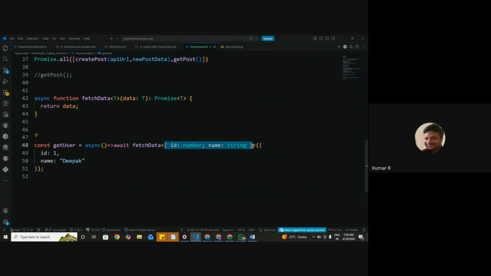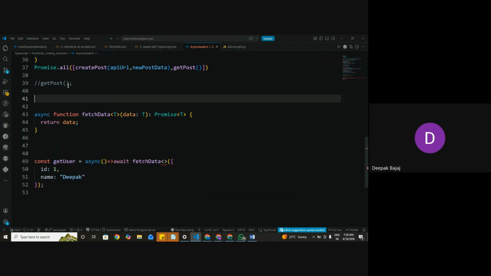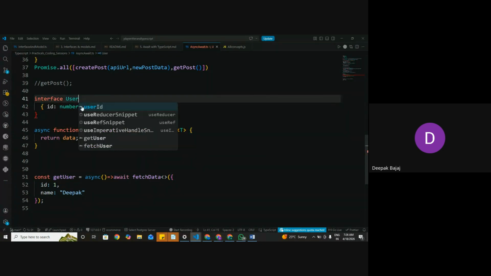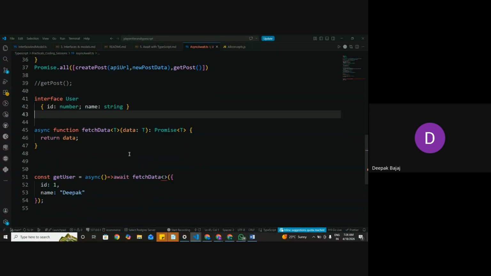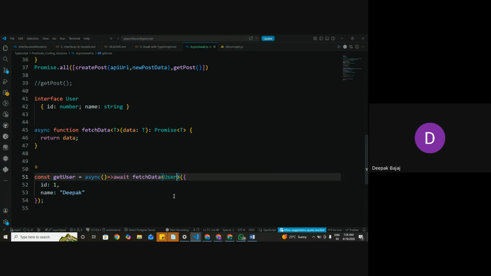You can do one thing as well. You can create an interface here. Let's say interface users. And paste this here. So here you can pass a user, and it's working without any complaint with the user.